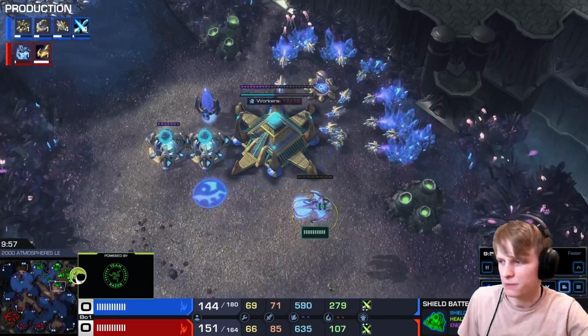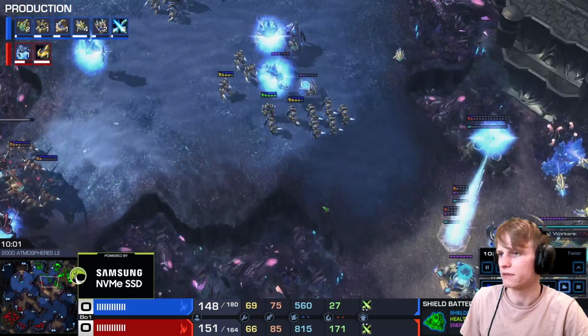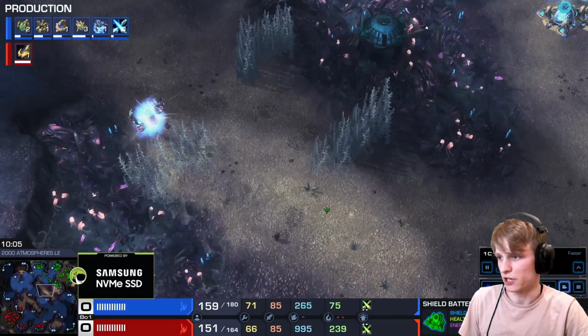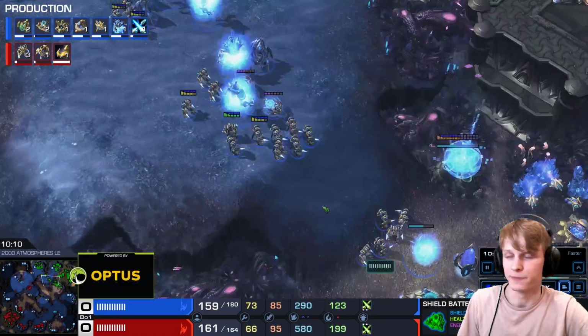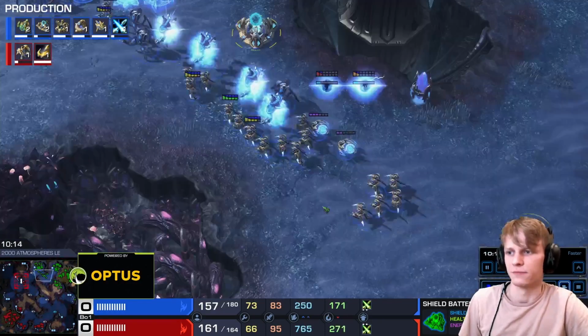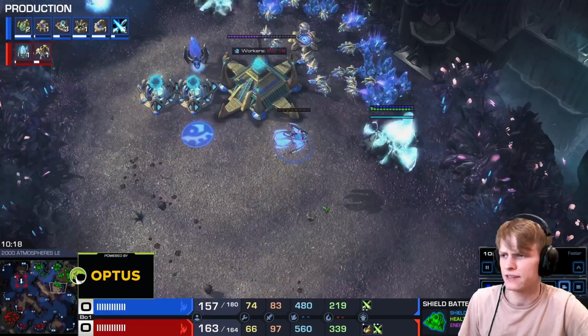Making sure I move my Observer around, try and see where his army is. Like, okay, there it is. Happy with my positioning. See him moving around to the top, so I'm going to also swing up to the top. Add more shield batteries. I'm being defensive. And because I'm getting Disruptors, I know that it's okay to be defensive. Hope this is making sense to you guys.